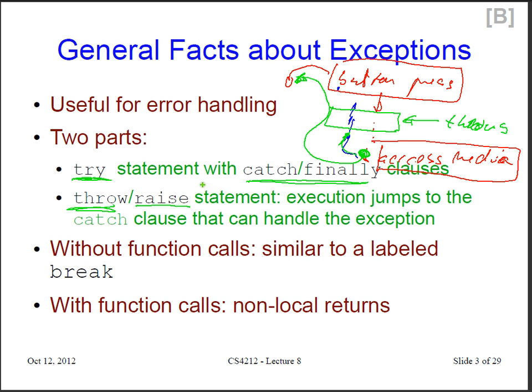Right, but this is the general idea, right? We enclose a block of code in a try block, in a try statement, and at the bottom we have a catch.